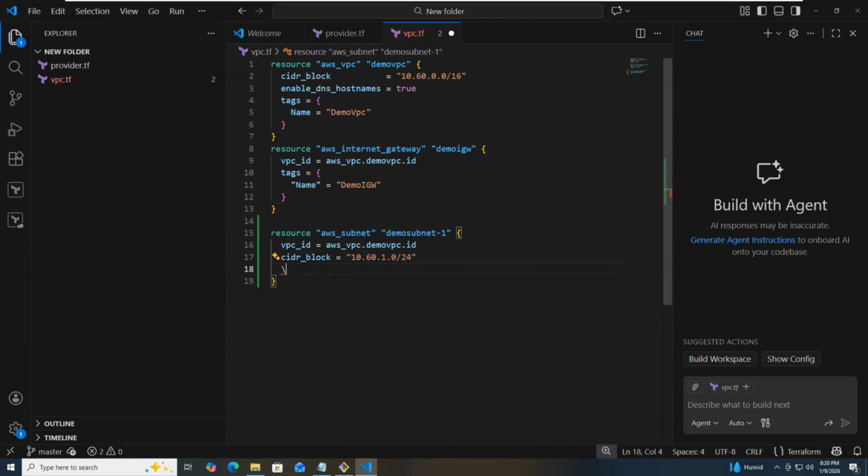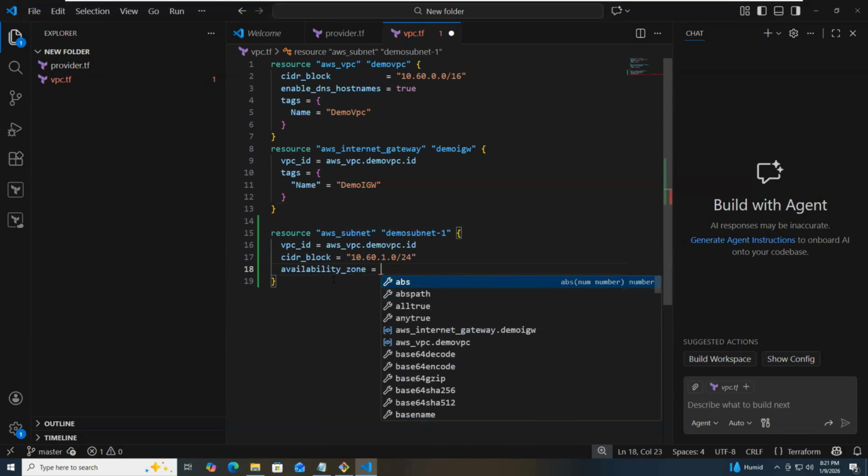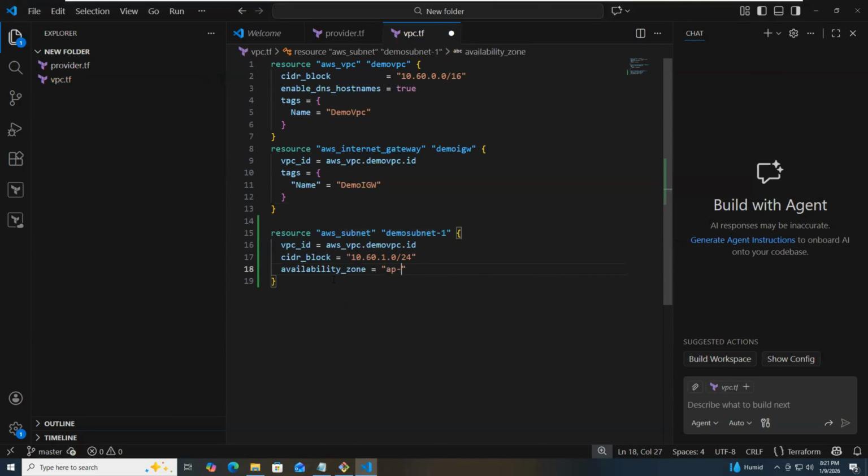Then I can provide the availability zone. In which availability zone do I want to create it? I want to create this in ap-south-1a. Then tags is equal to name tag, that is equal to demo-public-subnet. So this is subnet one.